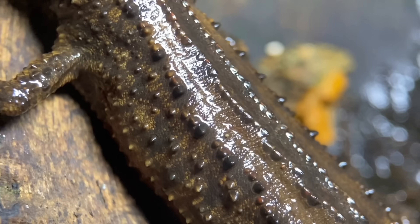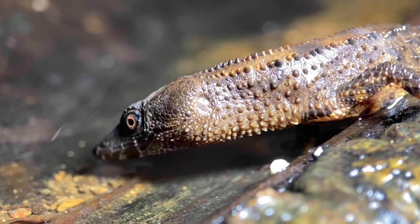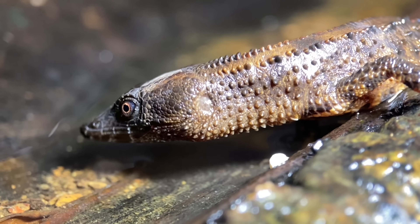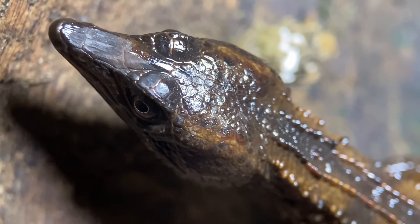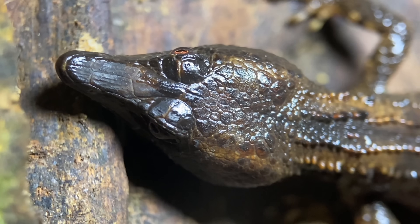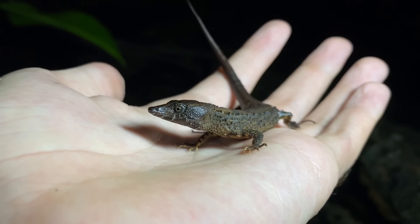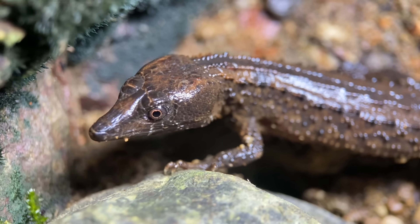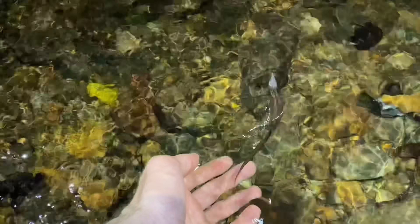These lizards get that name for quite an obvious reason — they are, as you can tell, quite spiny. They have a few columns of these spines on their dorsum, and a couple of them are more pronounced than the others. These spines are more pronounced on the males than the females. Another way that you can distinguish males is they have a wider or broader head. This is a species that is both diurnal and nocturnal, and the areas you can see them most reliably are ones with many tree roots as well as rocks adjacent to a stream or river. This is a semi-aquatic species that can actually swim quite fast, even against the current.